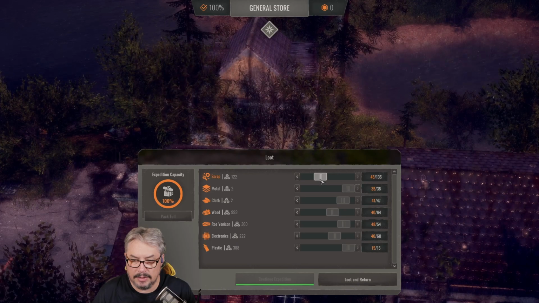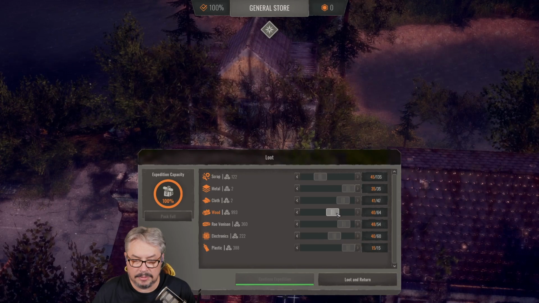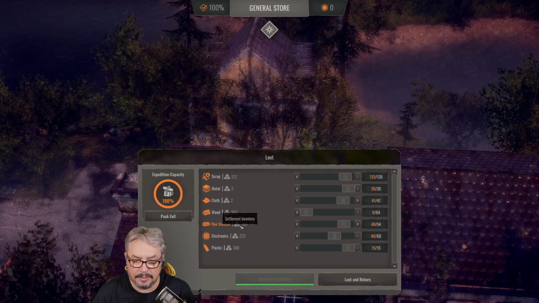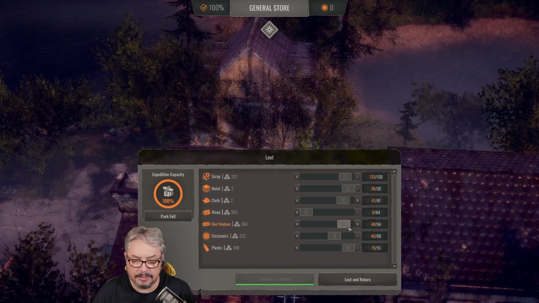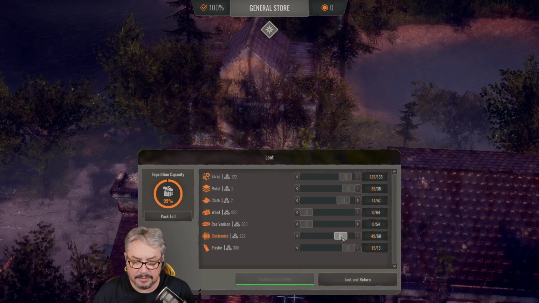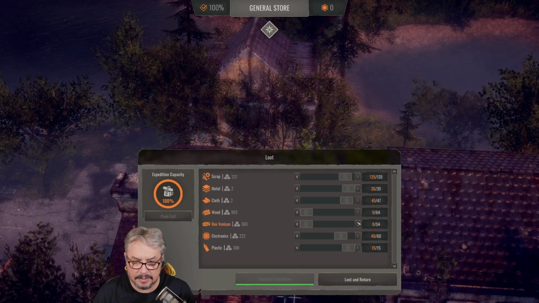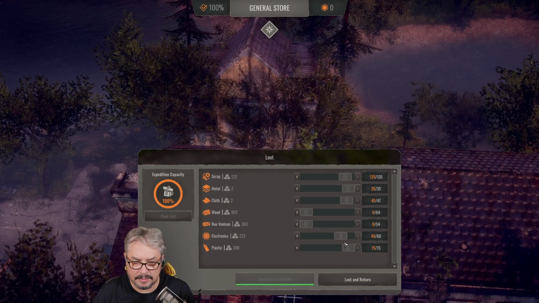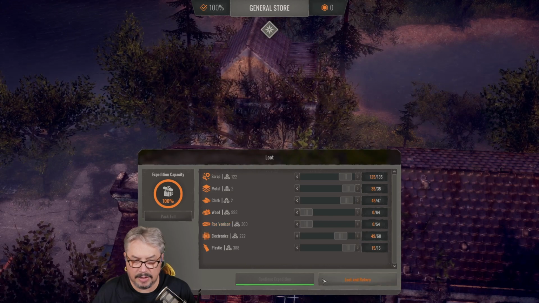Okay, we do have a shortage of scrap. We have a shortage of cloth and all. I don't know if wood's a problem for us. Maybe we could get rid of the wood. Food's not really a big problem either, but I mean, maybe we can just come back. Yeah, I mean, we could come back.